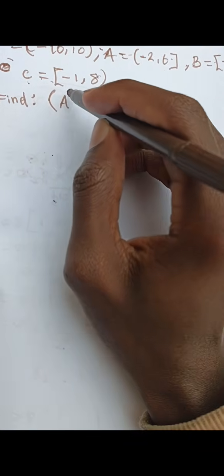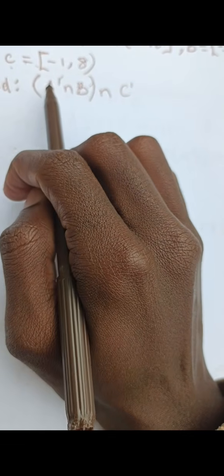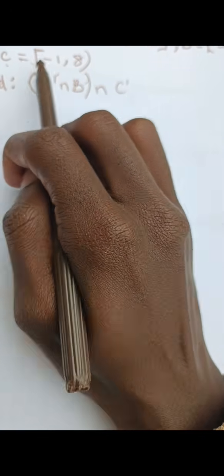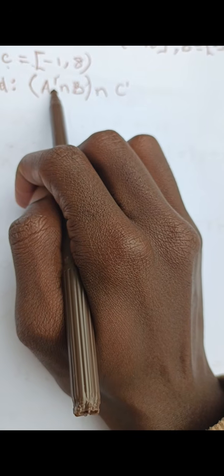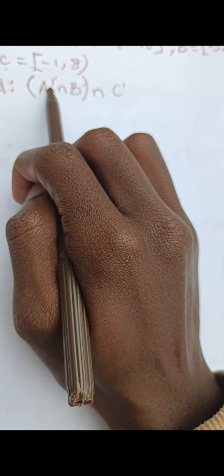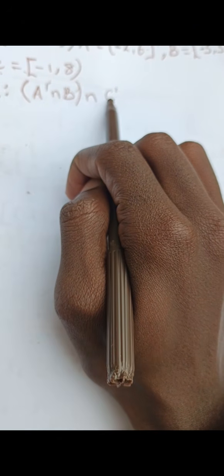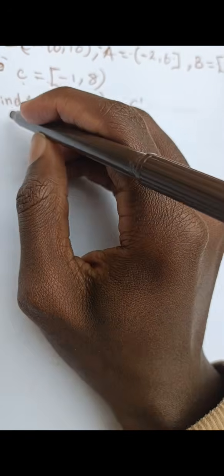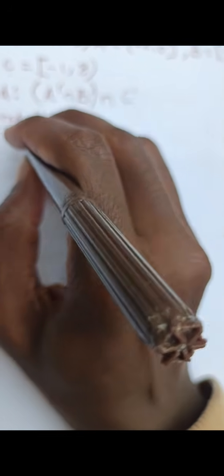Before I even go anywhere, if you want to easily handle this question, solve it bit by bit, whereby you start with the complement, not the whole thing at the same time. Step by step. You find A complement, you find its interval, then you come to A complement intersection B, you find the interval, then you come to C complement, you find its interval, then eventually you find the whole thing. I'll show you what I'm talking about. So let's first start by finding A complement.